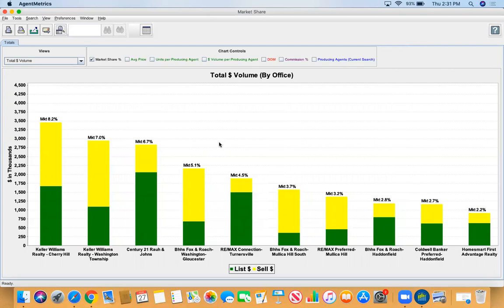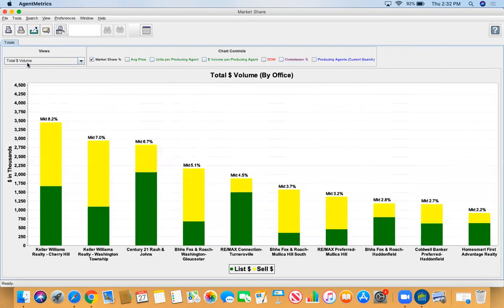So if you were trying to use this chart to show a potential selling client, let's say, a potential listing client, that, you know, we're the best office to go through because we have the highest share of the market, as it is, this graph is not going to help you, okay? So you would want to try to edit it a little bit. I'm going to show you some different ways to do that, to try and get it so that we're over here in the number one position. So we're not always going to be number one. Okay. So the basic chart is just showing you the market percentage, and it's showing you total dollar volume.